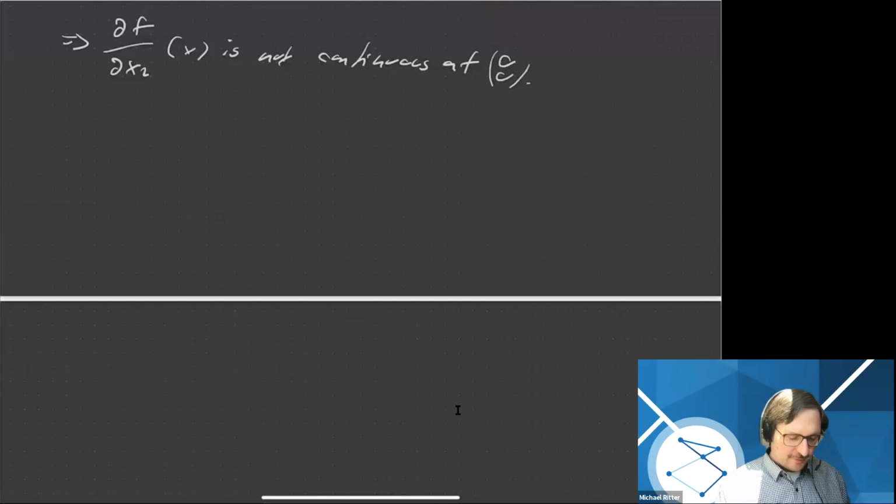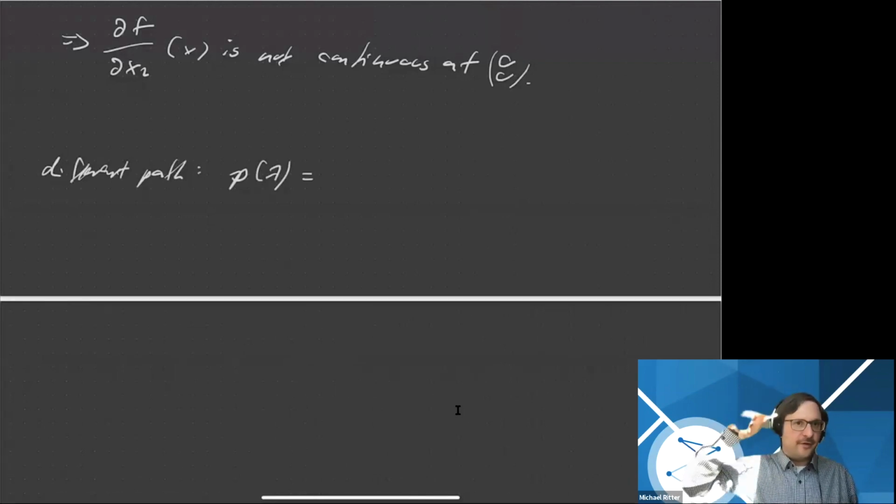So for example, let's say we have a different path. Let's call that P for path. We have a function that again depends on one parameter and that describes the movement along the path, as we do for the line. The line is also a path, just a very restricted one. So for example, we could have a path that spirals into the origin. Let's try to do something like that.